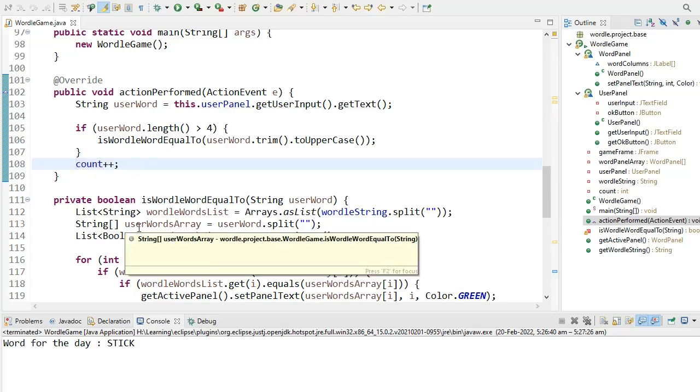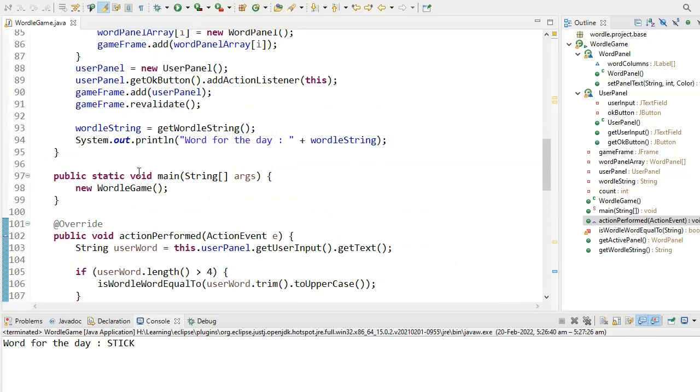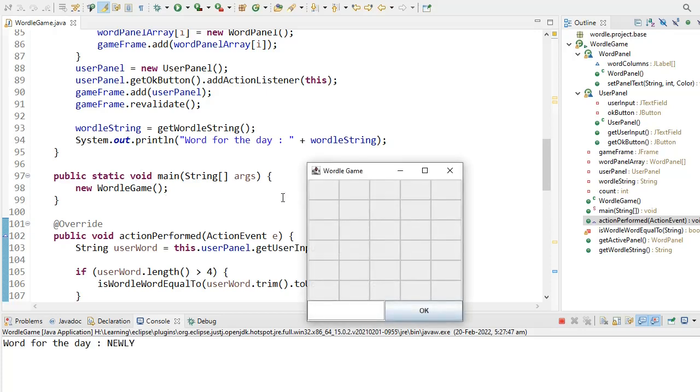Then, see, now stick, no issues. Newly, no issues there. Now if I enter the correct word, newly, all the values are coming as green. So the logic is working flawlessly.